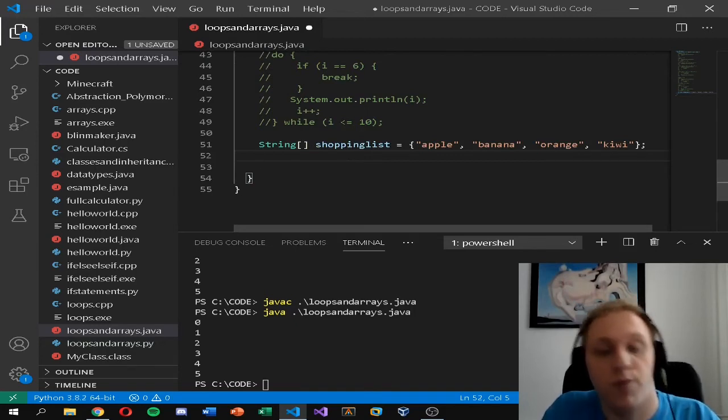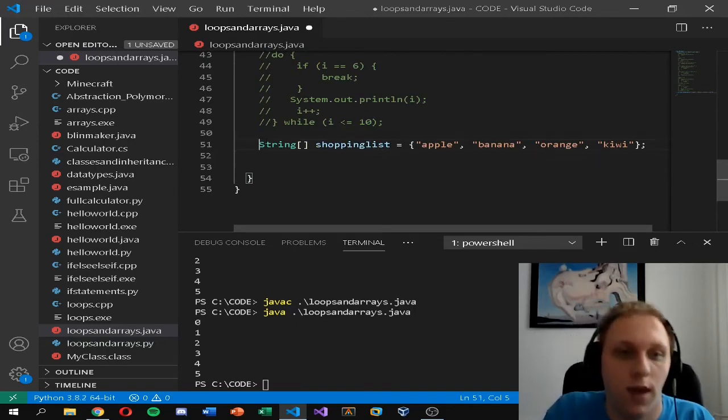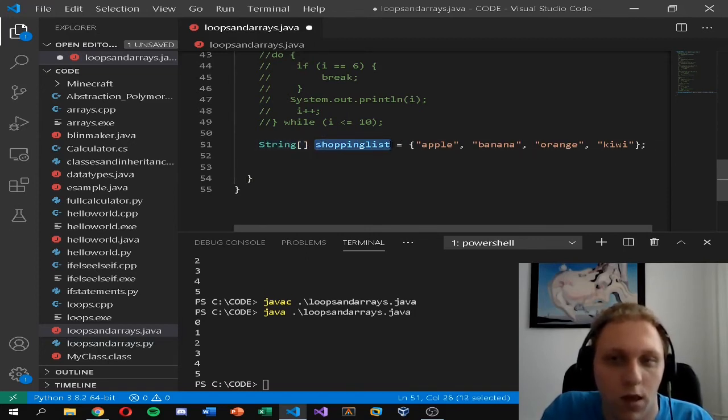What we've done here is we've defined a string array called shopping list, and it has elements such as an apple, banana, orange, and kiwi. These are the items in it.